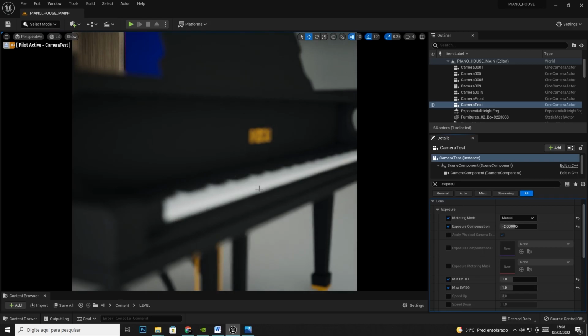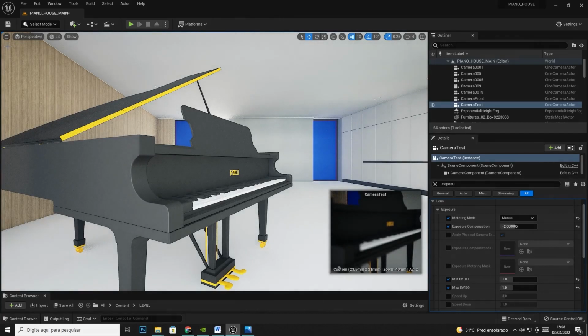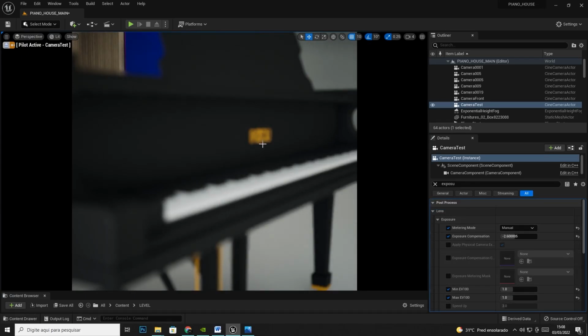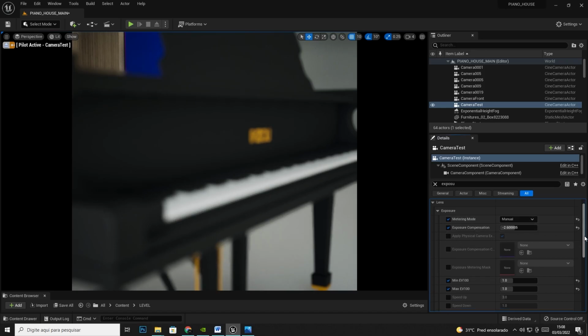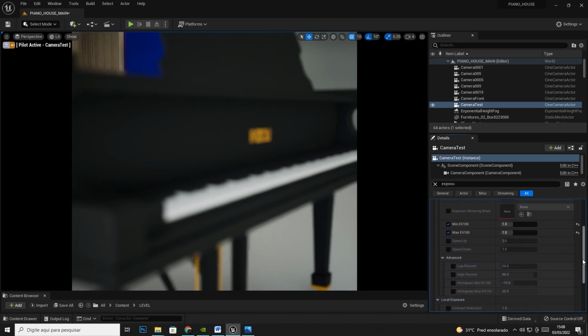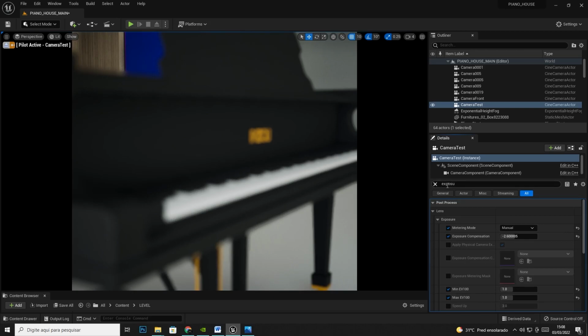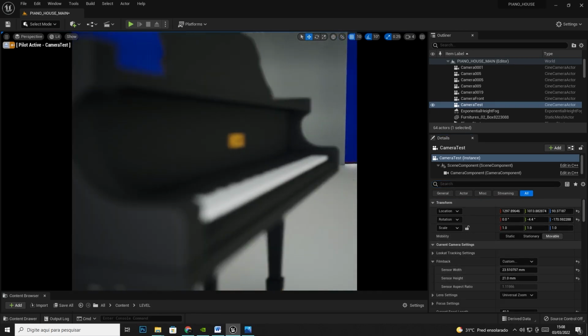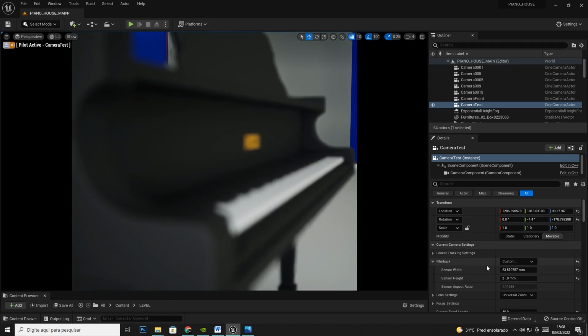As we are adjusting the camera, it is not adjusting the post process. And that means if I exit the camera, everything gets back to normal. So let's get back to the camera test. Okay, cool, we are here with the piano. There is no focus here because my focus wasn't defined. I didn't choose any object to focus. Let's see the piano here. How can I select the local to focus?